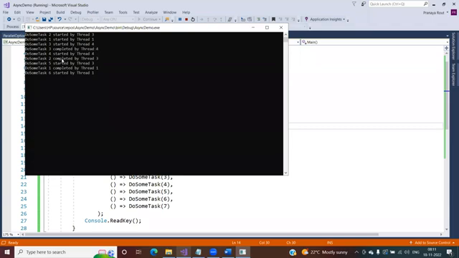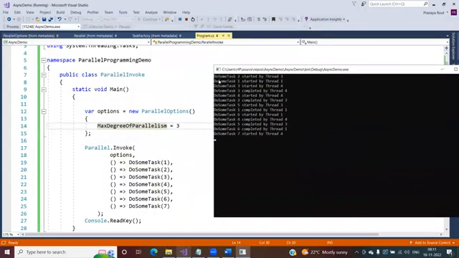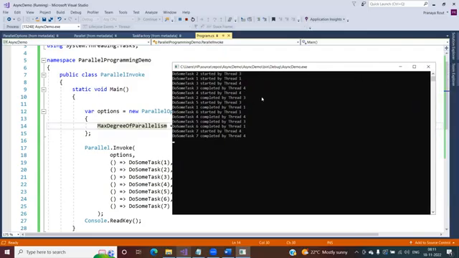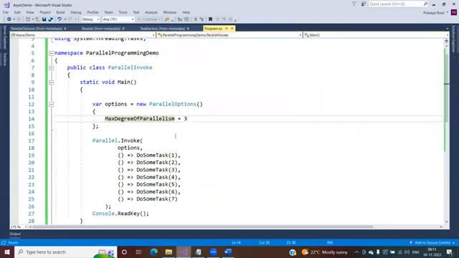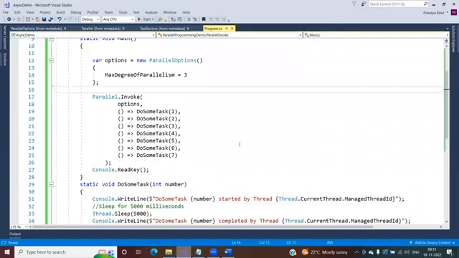Once 3 threads are completed, another 3 threads are going to be started. And in this way, it is going to execute the application codes, right? So we have already discussed this thing, so this is how the application execution is going to be happening. Any question from this example?